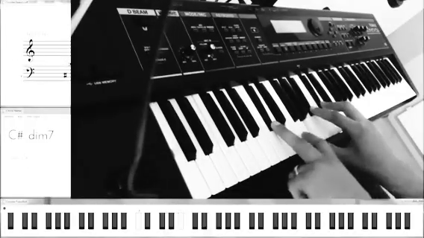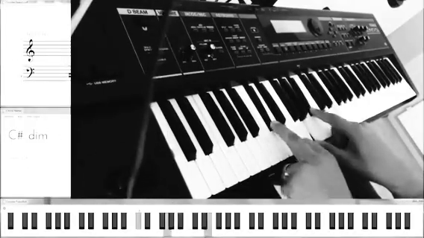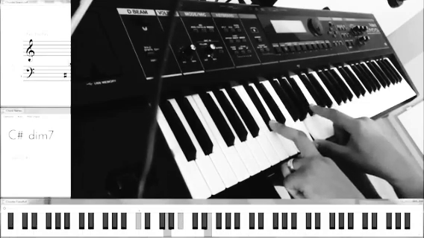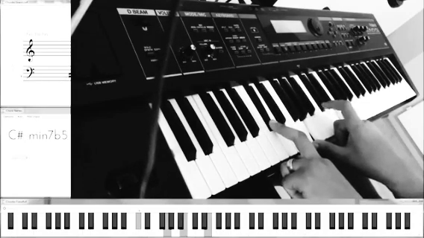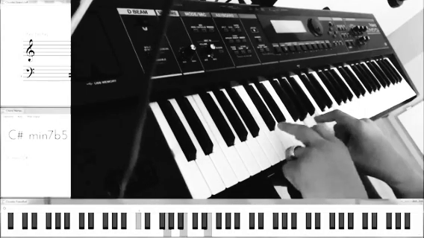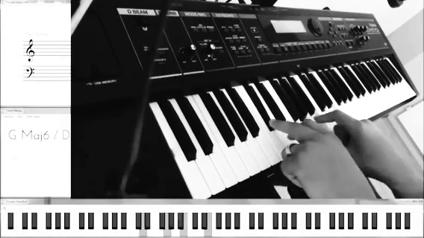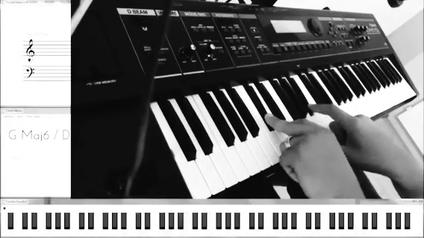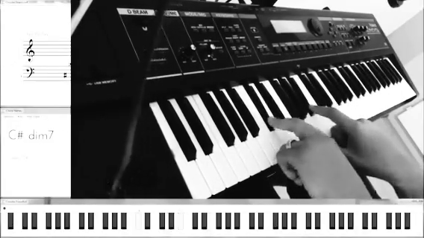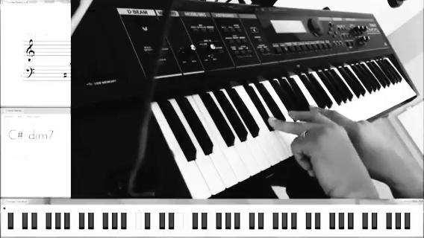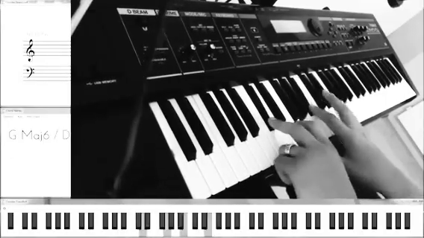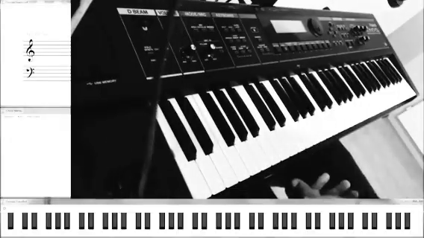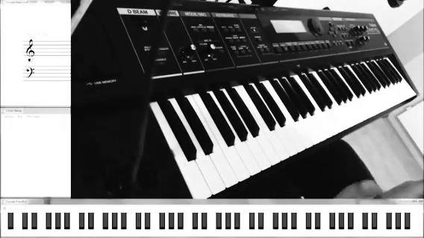So what that is, you play a drop 2 of the diminished chord, and then the second note of your diminished chord, in our case it's a B flat, you play it up a half step, and whatever's in your left hand, you play that up a half step as well. You take these two up half steps, and then take it back to the original. So half steps back to the original. The idea there is quite easy as well.